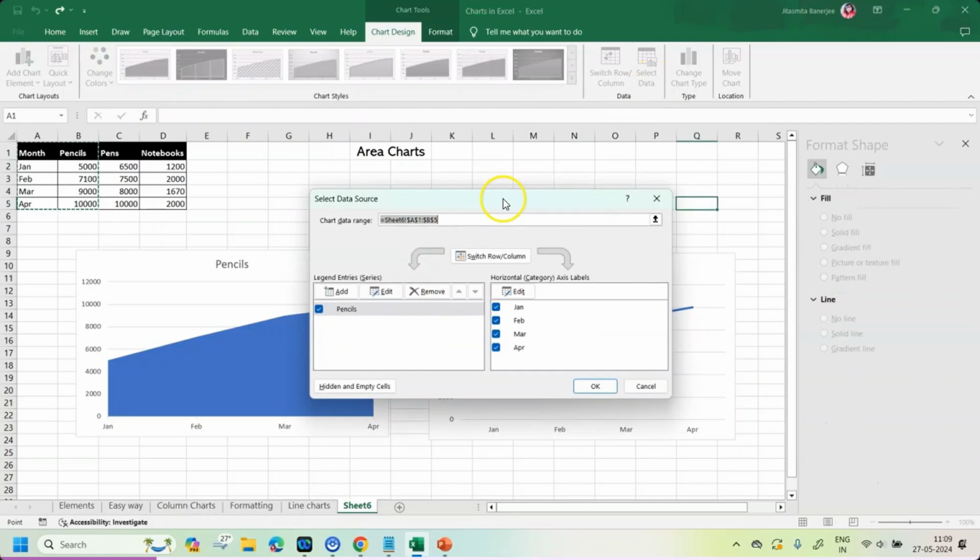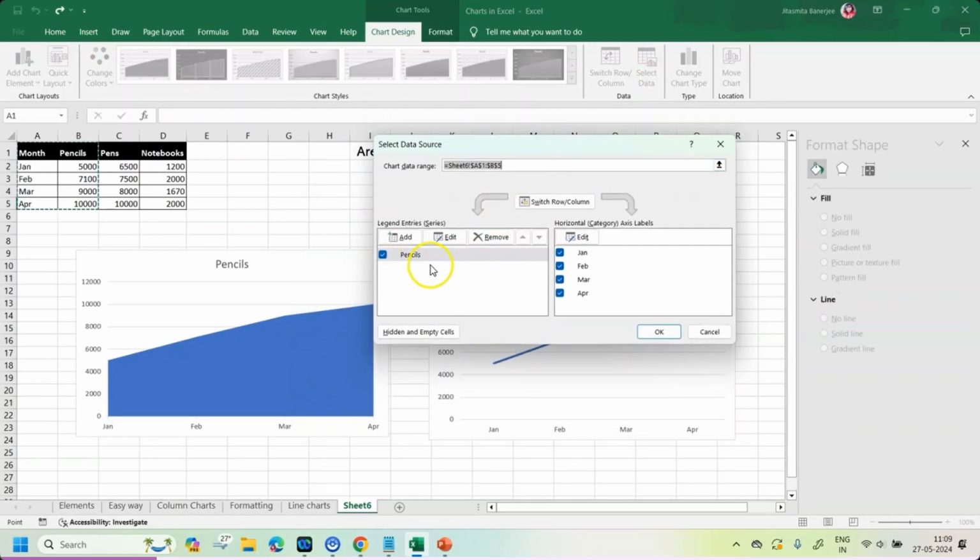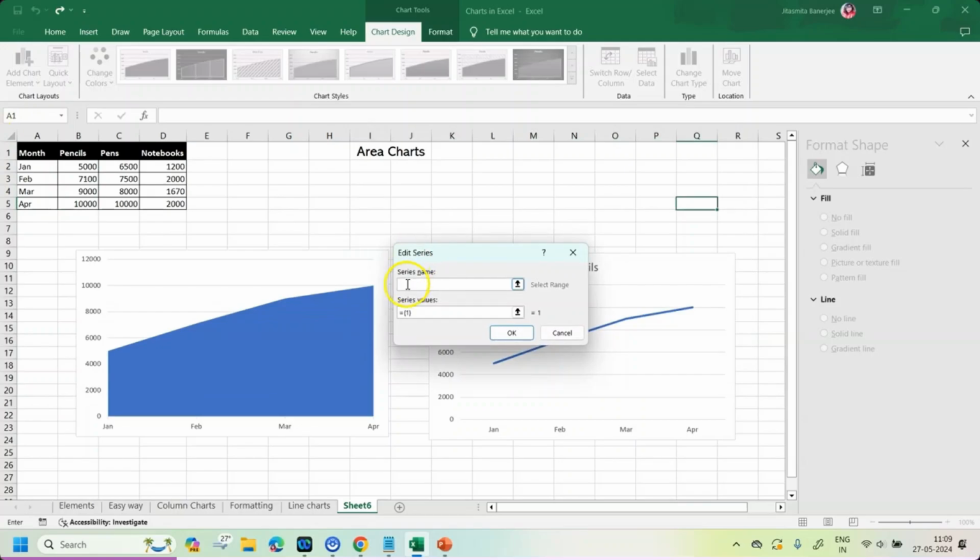For now you can see that in the legend entries only pencils is entered, but we are going to add the other two items as well. We already know this. We are going to click on add. Then first you need to give the series name, so we will select this cell right here which contains pens. Then for the series values we need to provide all those cells in which we have the values for pens. So we have selected all of these cells. Now you click on OK.